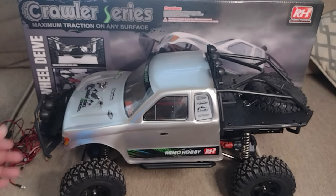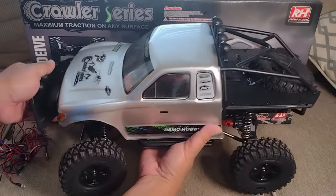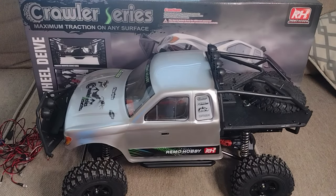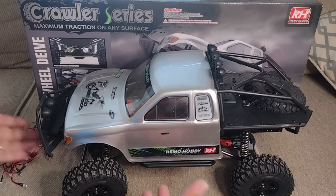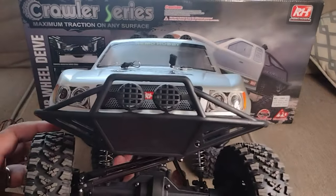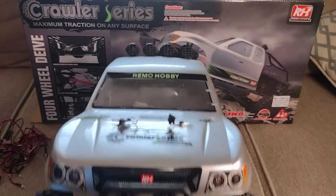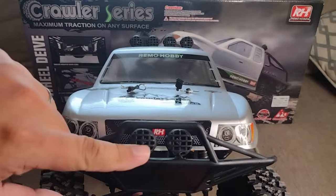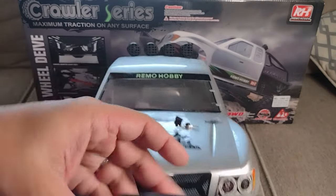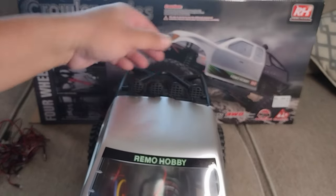So this is my Remo Hobby 1093, okay, RC truck, 110 scale. And for the first upgrade, I'm looking to add some lights because I like to play with the truck at night. So I definitely need lights. This has two at the front, but there's no light, and four on the roof.